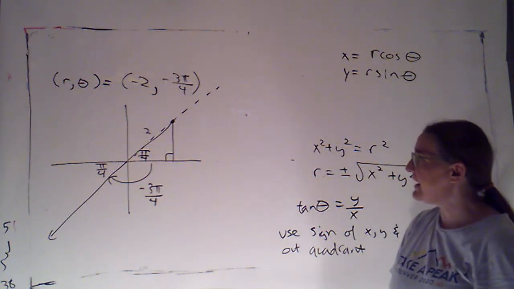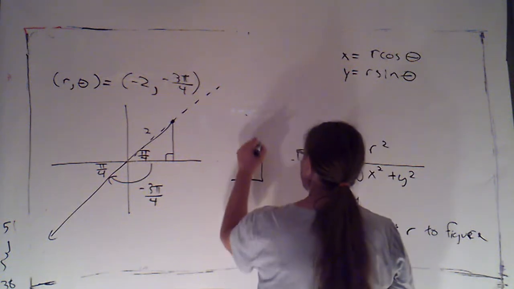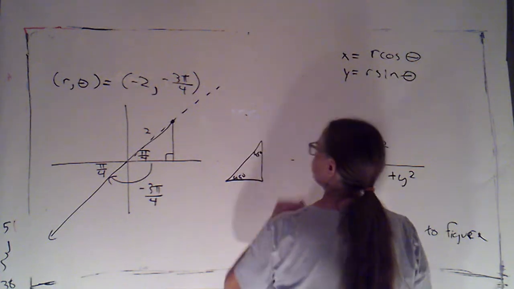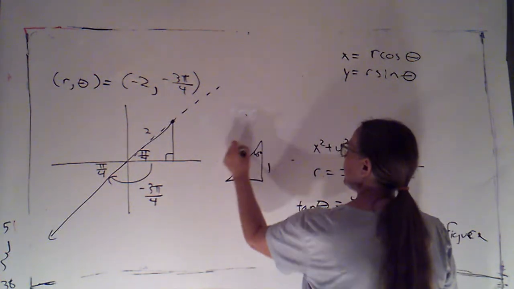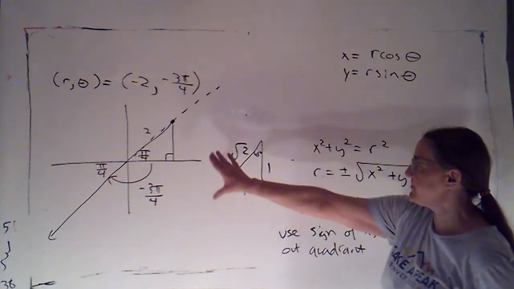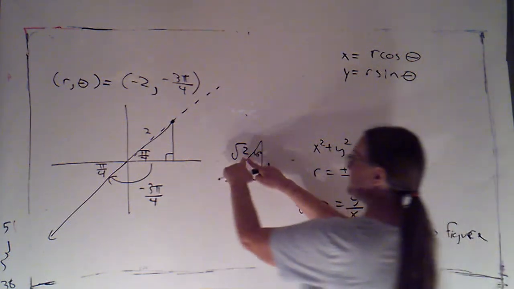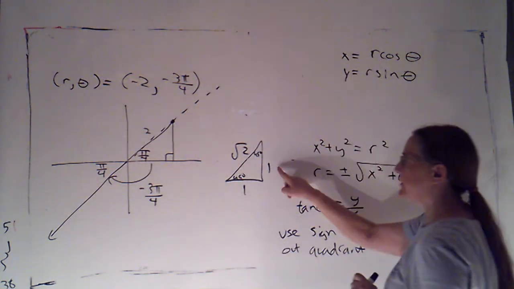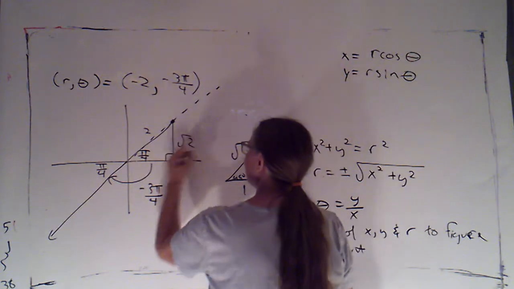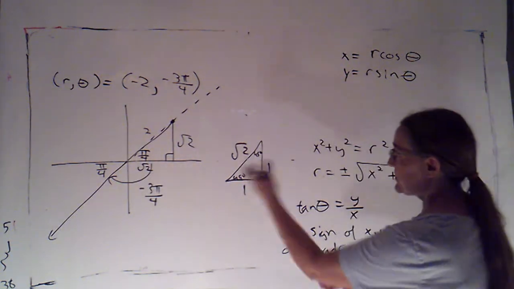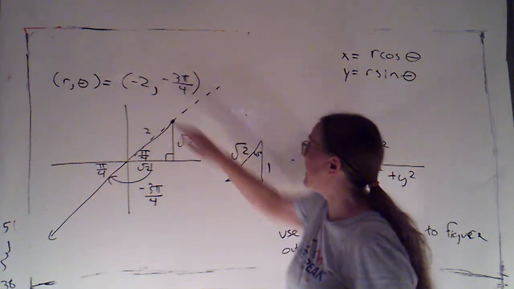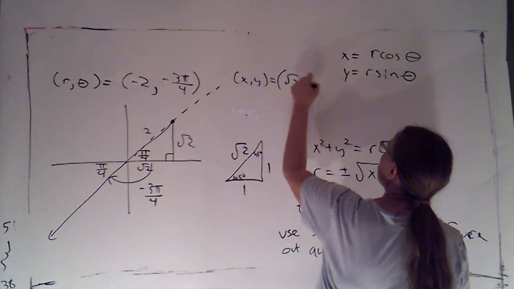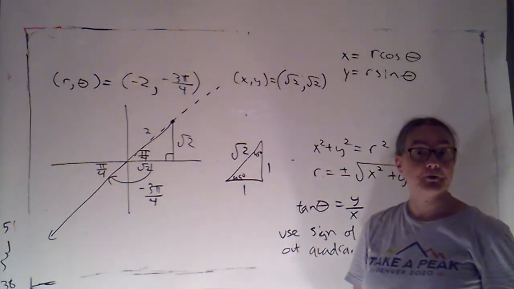Very cool. Now, I know that my usual triangle with a 45, 45, 90 would be 1, 1, root 2. I can see I've just drawn a scale model of that. Basically, in order to bump this up to 2, I had to multiply it by root 2. So let's multiply these sides by root 2 as well. And of course, they're both going to be positive because we're going right and up. So x, y would equal root 2, comma, root 2.